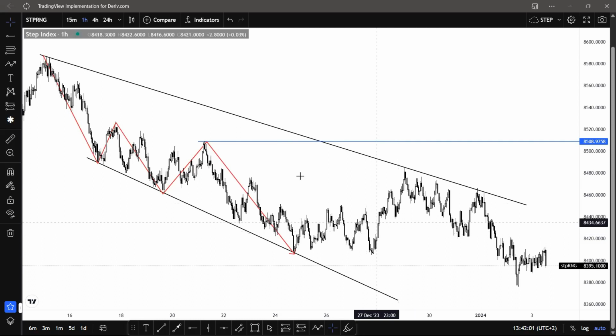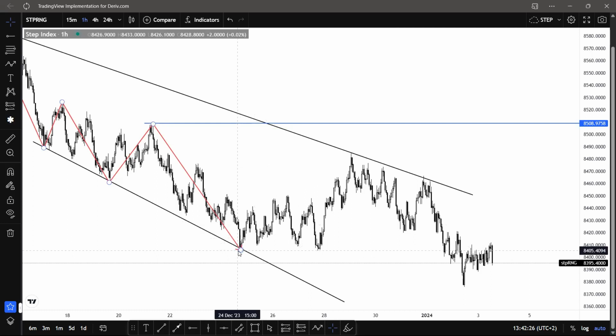You understand, guys? So that's why I'm highlighting this, and this is going to help me to know that as long as I'm below here, the market can still sell at any moment. And anything in terms of a buy, as long as it's still below this lower high, is just what we call a pullback.